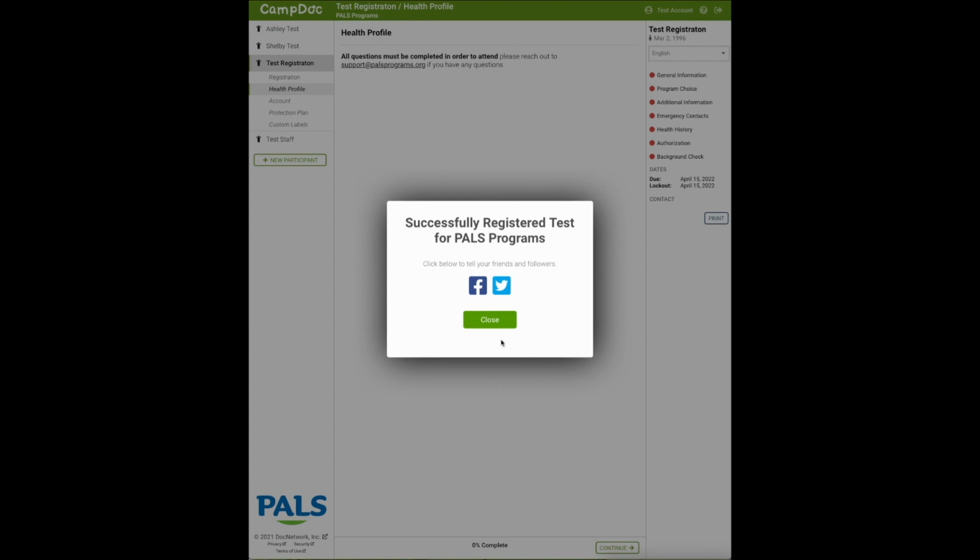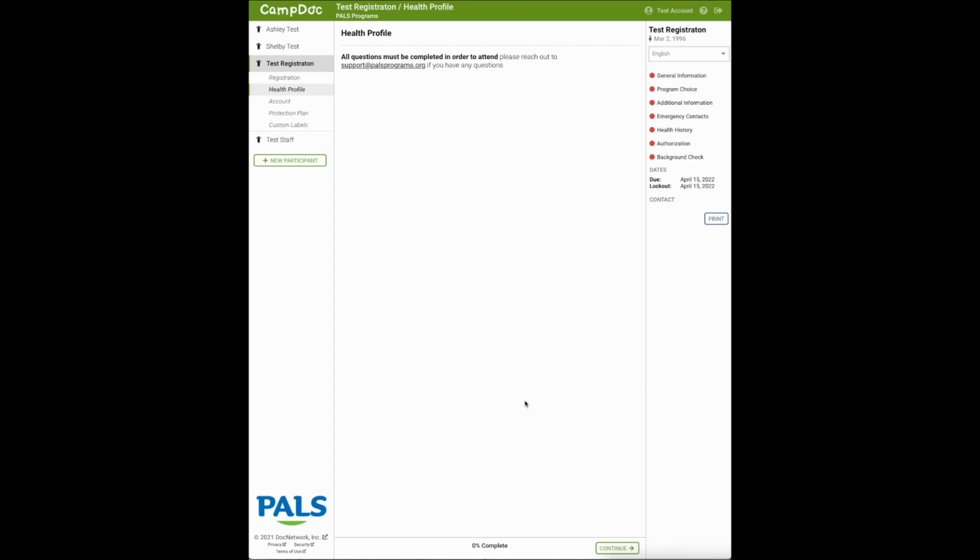When you click Register, this box pops up that shows you've successfully registered for PALS. This means that you've registered your profile to PALS systems. It is not an application. It's just registering your profile specifically for PALS systems. You'll receive an automated email that tells you that, but you have not submitted an application. In order to do that, we have to keep going to answer the application questions. So click Close, and we'll move on to the application questions.